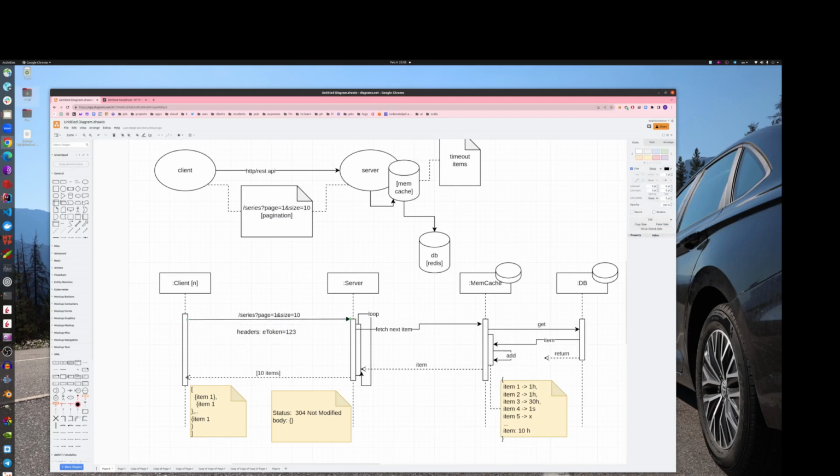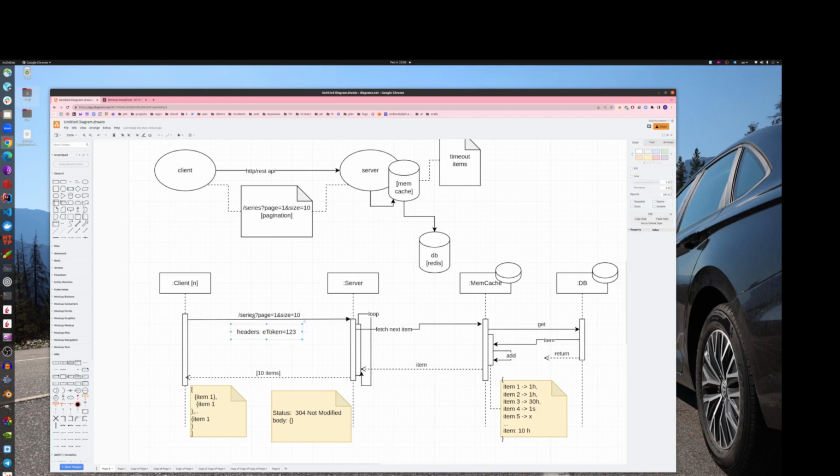So in this case we're asking for 10 items on page 1, and we're telling the server, I'm asking for this, and I already have the data about that. There is like a proof, because this token 123 is associated with this data, right? So please use this token and tell me whether my data is already outdated. If so, then return it to me. If not, then return me 304. Right? And everything is fine about that.